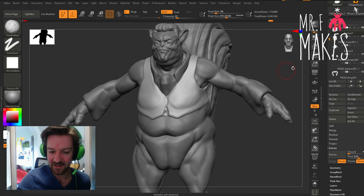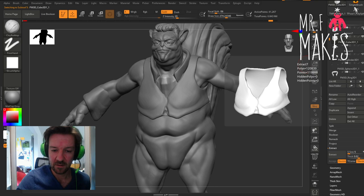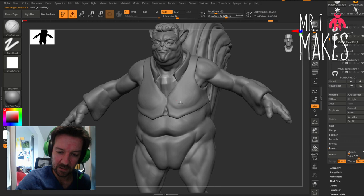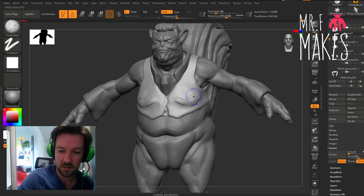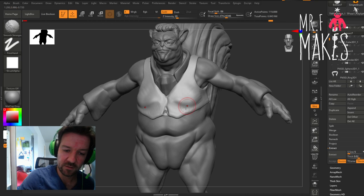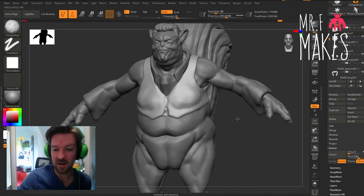Let's just rotate the model for a second. I need this kind of angle. And I always talk about how some sculptures are a fight. Some are an absolute battle.